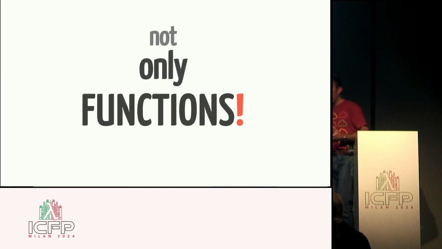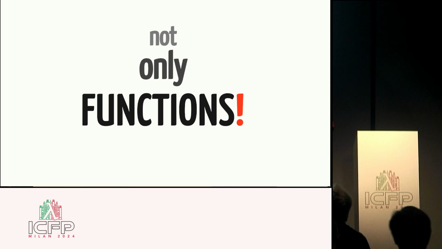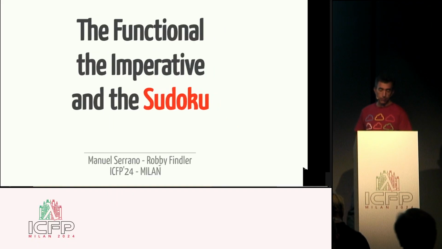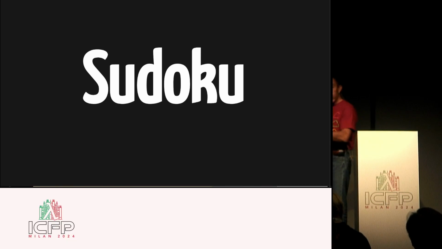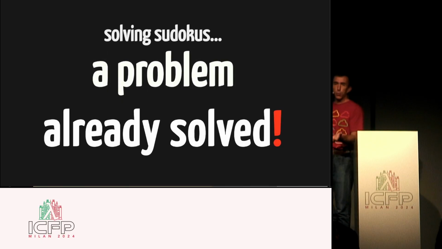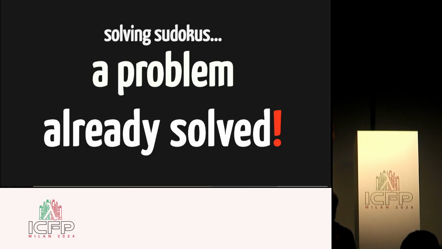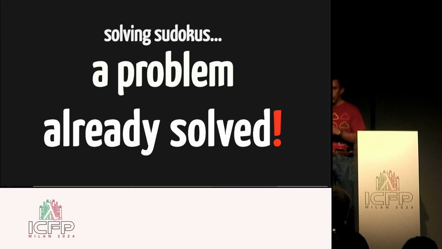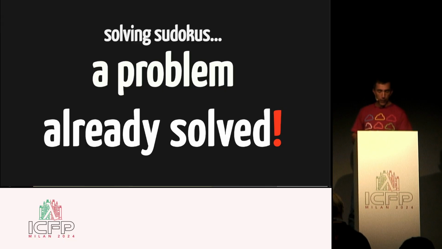So these are two fundamental properties that we need for reasoning about programs. And the point we are trying to make in the paper is that for that, you don't uniquely need functions. For making the demonstration, we are using an application domain, which is the solving of Sudoku. So what do we do with Sudoku? Well, actually, solving a Sudoku is already a solved problem. You just transform your Sudoku puzzle into a set of constraints, you feed that to your constraint solver, you hit the return button, and you get the solution. So this is not exactly what we are doing.